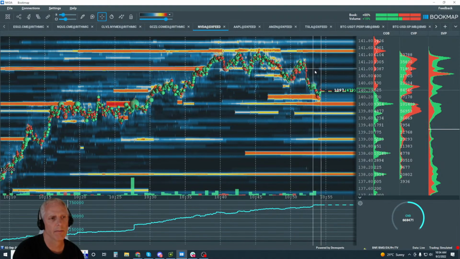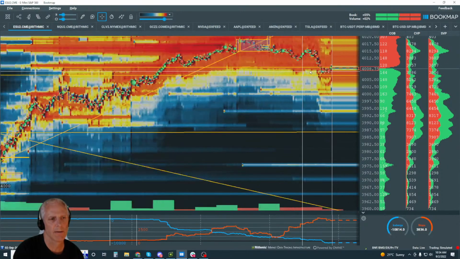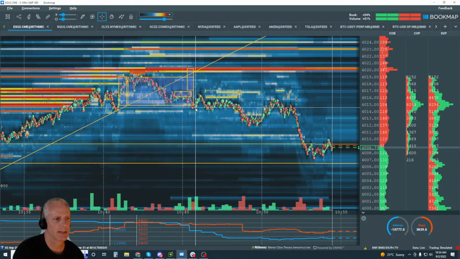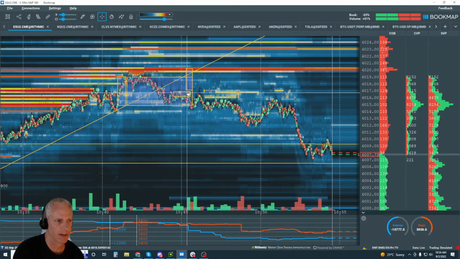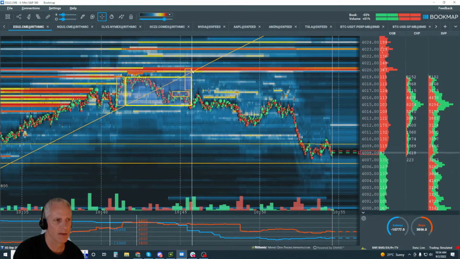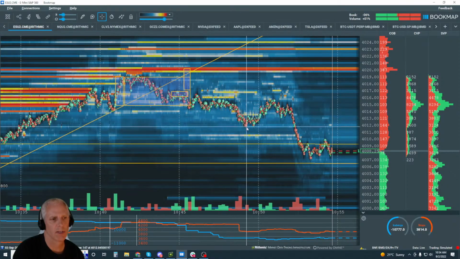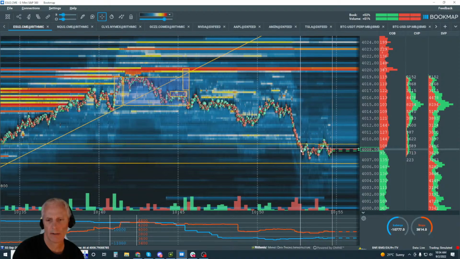Based off of these, I think we're going to see the same thing here in the S&P, and we do. This is where we're waiting and watching, right? And we're going through the scenarios. If buyers are still in control, we're looking for those buyers in here and then the move higher. They did not, right? This is where the sellers came in, and this is where the sellers are taking control.